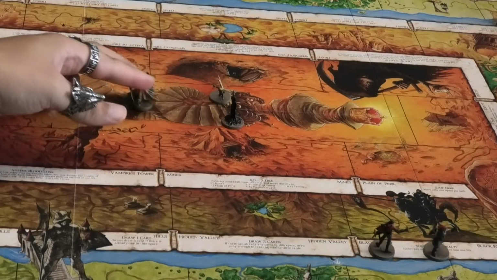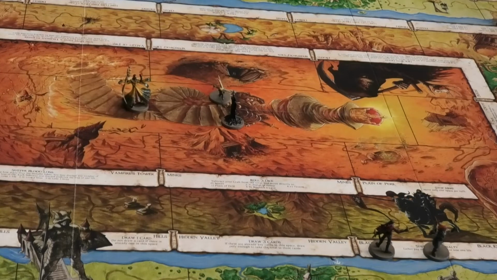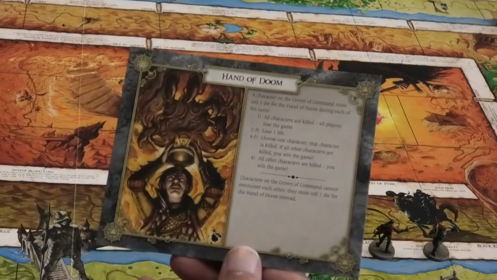The player who started the Battle Royale gets to choose which player to attack, and whether it's a strength or a craft battle. The losing player will lose a life, and the winner of the attack then chooses another character to attack. The losing player cannot be chosen again unless he is the only other character remaining, and if the attack is a standoff, the same characters will fight again. And so the players will keep attacking each other until only one player is remaining, and that player wins the game. And of course the attacking player gets to choose if it's a strength or a craft battle. And finally we have the Hand of Doom.